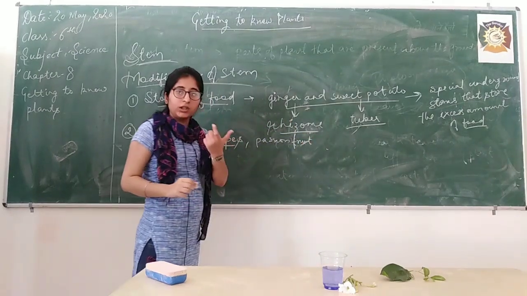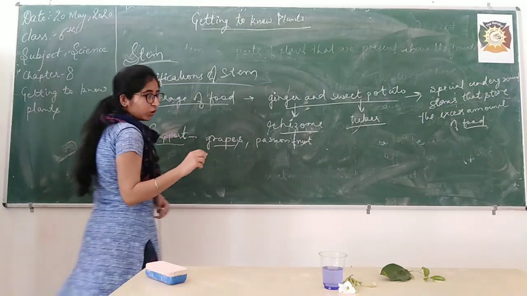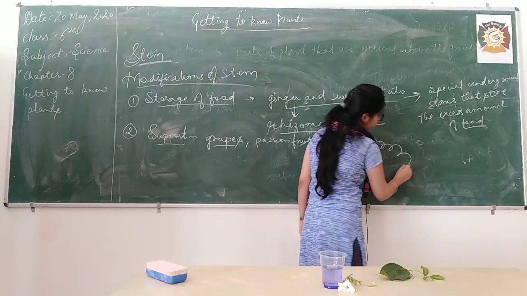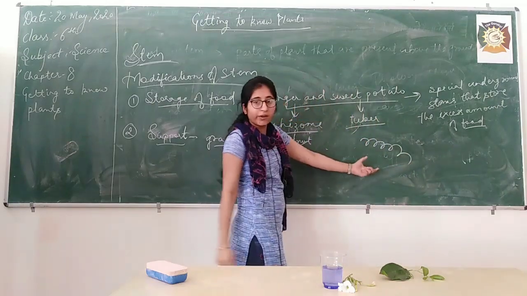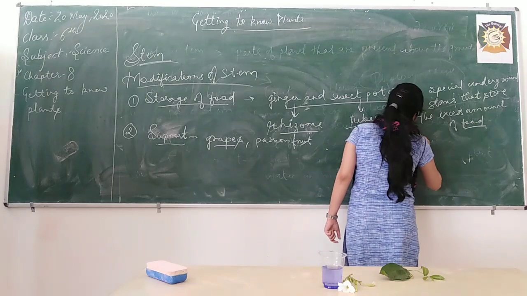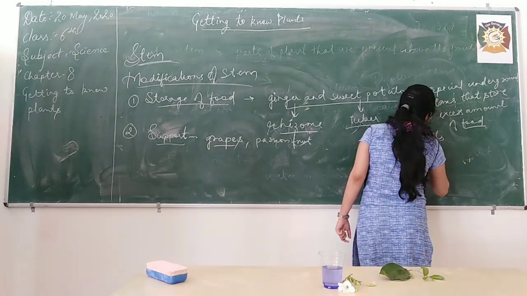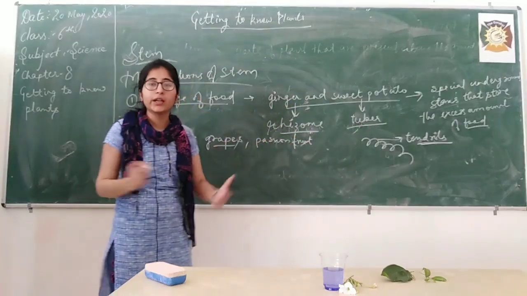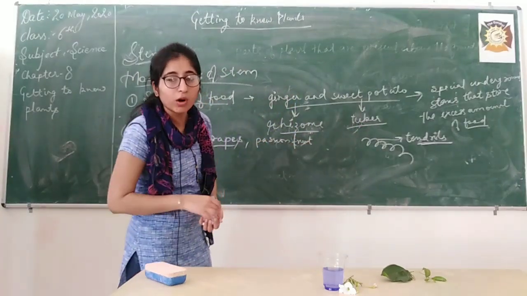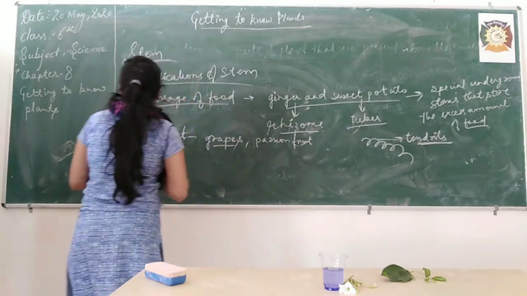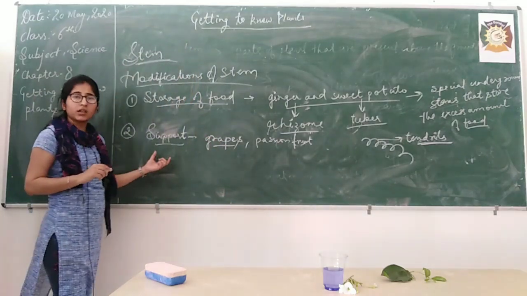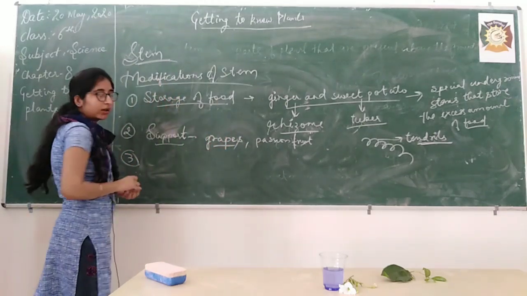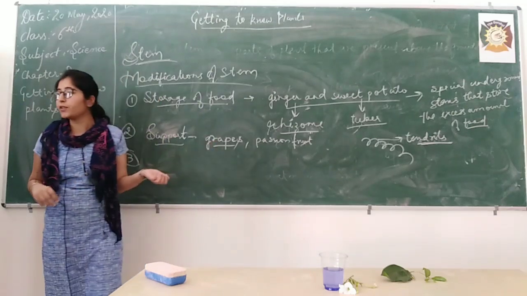You all are aware of the grape plant, right? So what do we see in these grape plants? You must have seen some stems curled like this, right? So stems are modified into this shape and it is known as tendrils. What is it called? Tendrils, right? So these tendrils help the grape plant to get support from a nearby wall or a nearby tree, right? We have already discussed this in much detail in the root system. So now we will move to the third and the last modification of the stem.